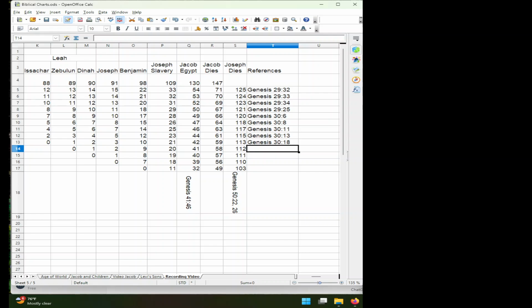For Zebulun, it's going to be 30:20. For Dinah, it's going to be 30:21. For Joseph, it's going to be 30:24. For Benjamin, it's going to be 35:18.